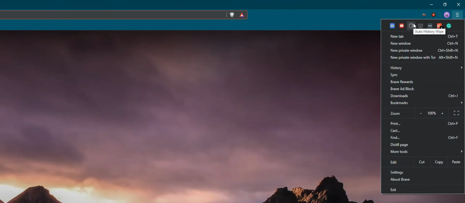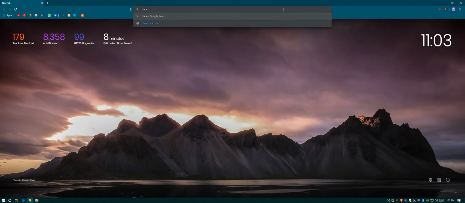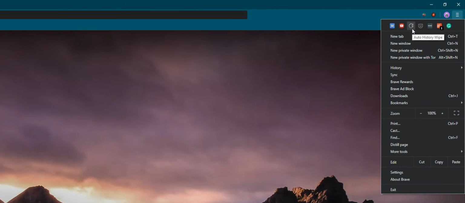The next one that I have over here is called auto history wipe. What it really does is it deletes the history every week. The only reason I like that is because it adds friction to go towards distractions. So if I was going to be over here and I'm about to type Facebook, it does not auto complete it for me. I'll have to type the whole thing or come down and choose the suggested website. Adding any form of friction should help you stay focused towards the task.